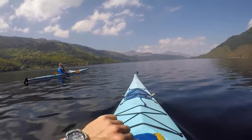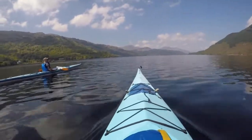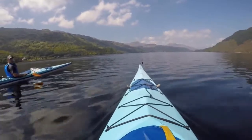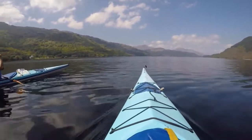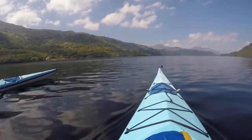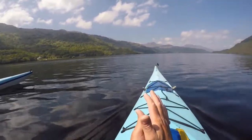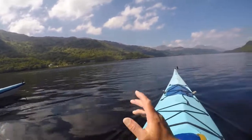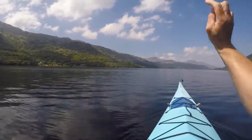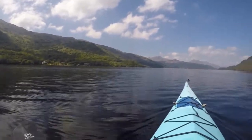Okay, we've been paddling for now four hours, or 3.5 hours, less than that. We use lots of energy. Every little bit of energy left in our body counts massively. Push your right foot all the way. All the way. That's it. Can you see the white houses? You must aim at it and you must know where your kayak is going every single second.